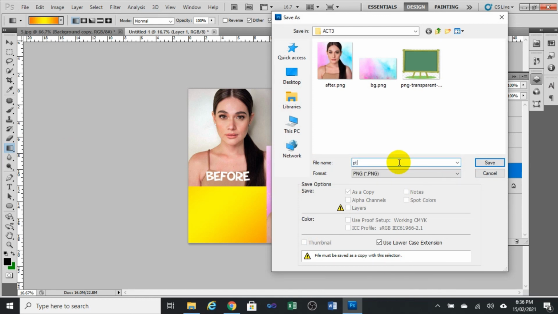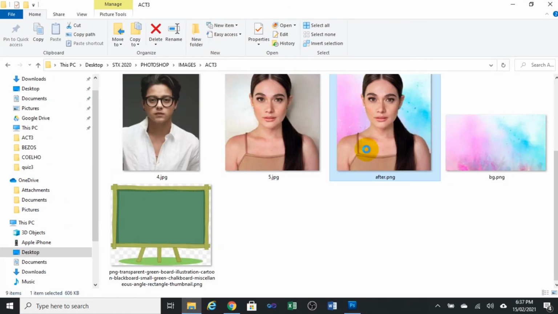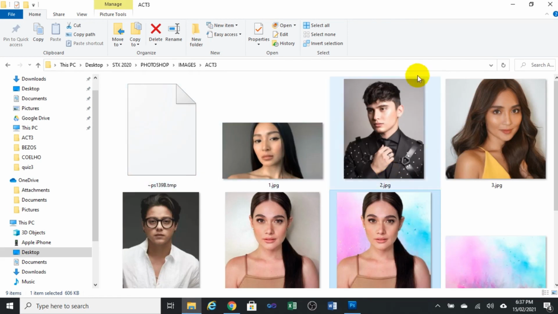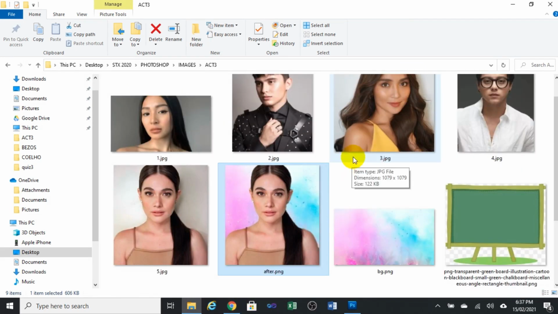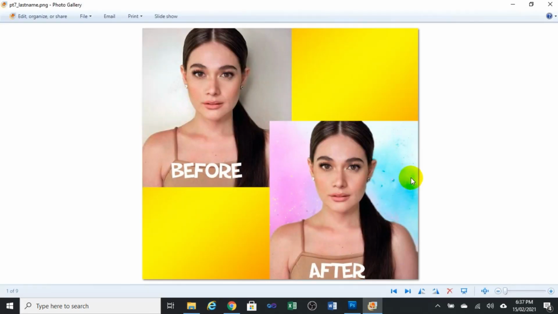Then you have to submit this kind of output to me, with the name PT7_your last name, landscape. File format will be PNG or JPEG format. Okay, then save it. Once done, waiting lang tayo kasi saving pa siya. Ayan, so once done, eto na yung final output natin. So the before and after. Do not forget to put the watermark na before at saka after para may comparison ako between the two images that you manipulated.